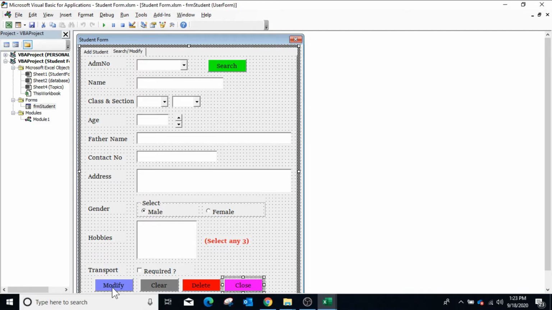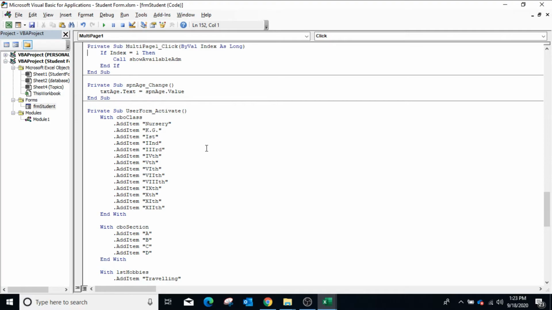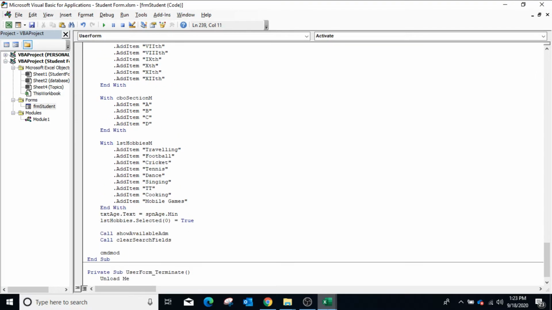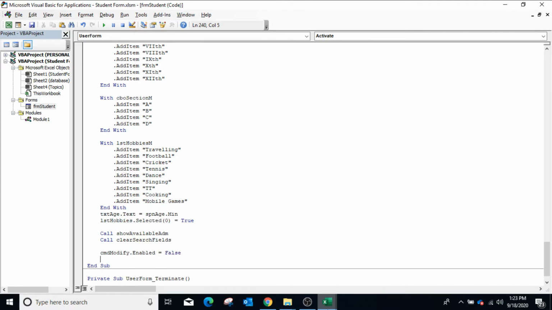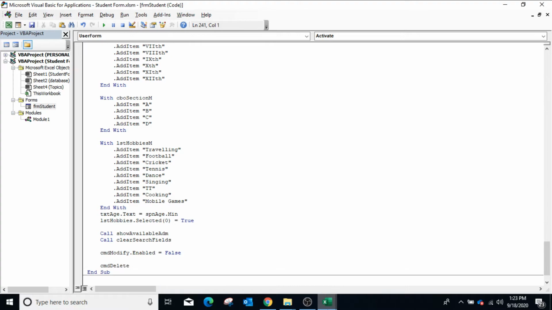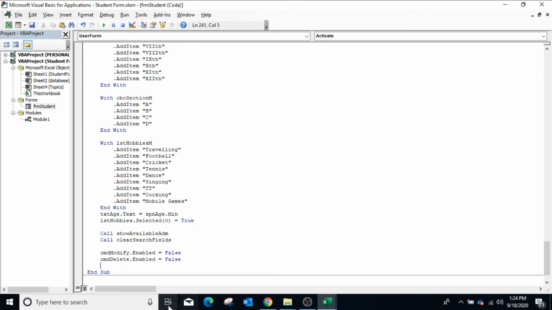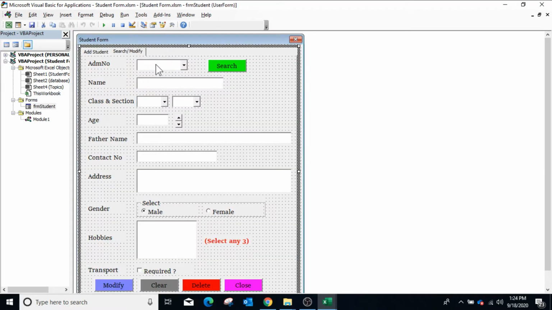To disable modify and delete button when user form activates or admission number changed in the combo box, in activate event of user form, cmdModify.Enabled is equal to false and cmdDelete.Enabled is equal to false. Now copy the same line in the change event of the admission number combo box.